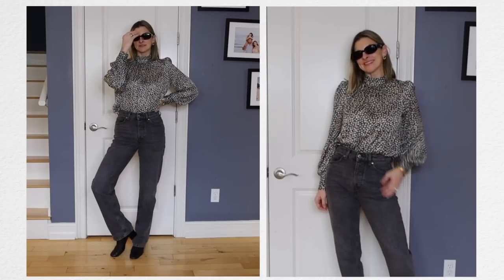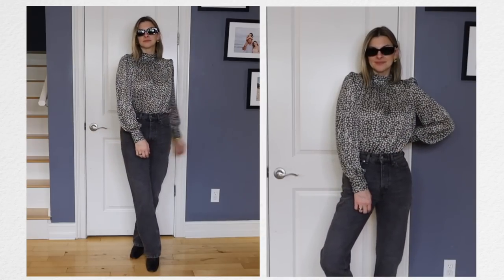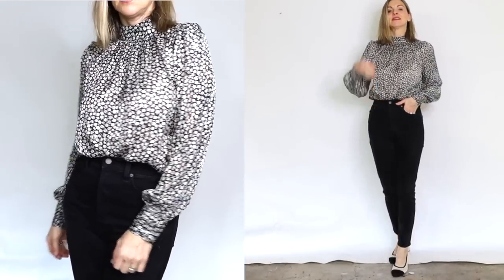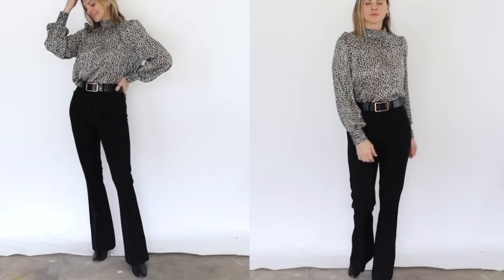Let me show you some printed tops I found that I was a little shocked I liked. These aren't going to be for everybody. H&M is doing a lot of black and white right now and I love it. The first top is a long-sleeve, very lightweight, dressier style with a small floral print. I love the high neck, the small florals, and the tiny puff at the shoulder — it's not too much. It's very lightweight but not sheer.